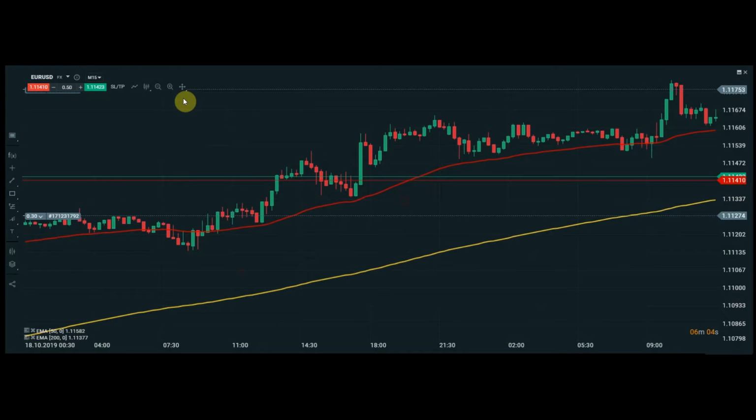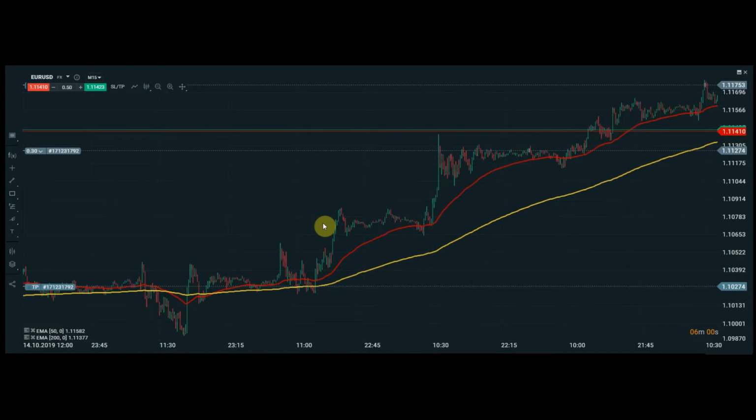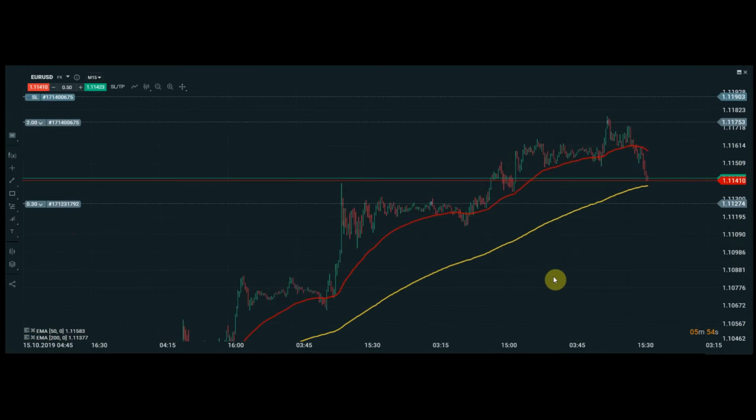So as you can see, if we just zoom out a little bit here, okay, the moving average crossed here back on the 14th of October, and that would have been a lovely trade to take. As you can see, it's moved all the way up. Now what's happened, of course, now is that trade would have been finished, and now we've got potential of the moving averages crossing to the downside again, and then therefore price to fall.